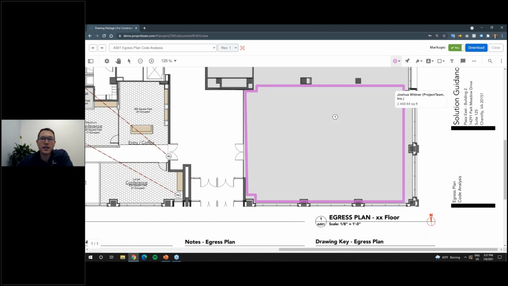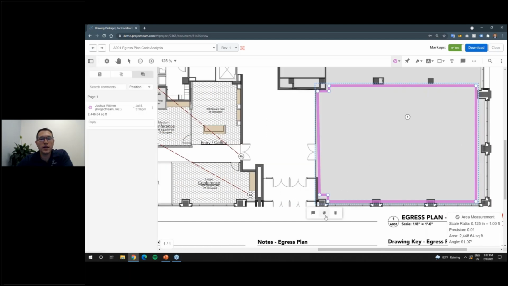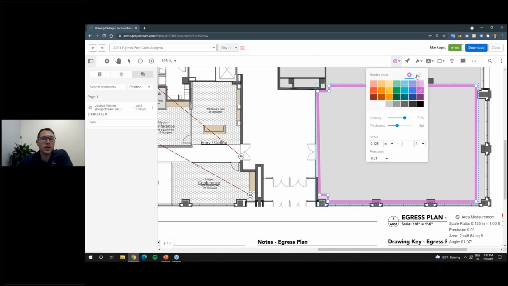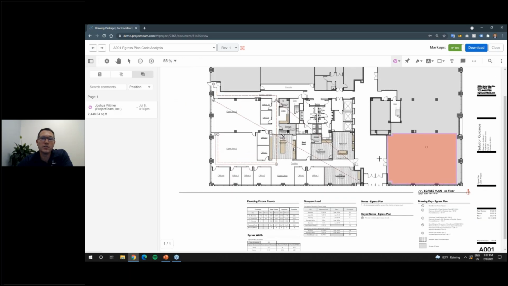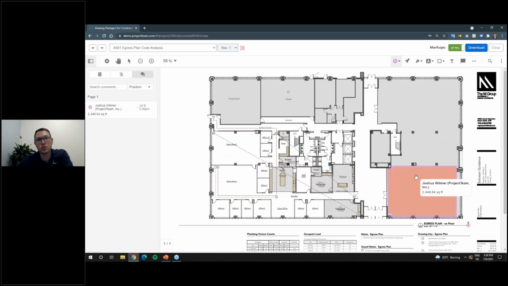I can also click on this and edit what I've done. I might say, you know what, I added a purple line and it's kind of hard for me to see. Maybe I want to add a red shade in the background, and I want to make that not very filled. So now I've got this really nice big area there. If I go back to fill the width, you can see it's pretty obvious that something's going on there. And I do have that markup showing my measurement. In this case, I've got this area tool based on the scale here.